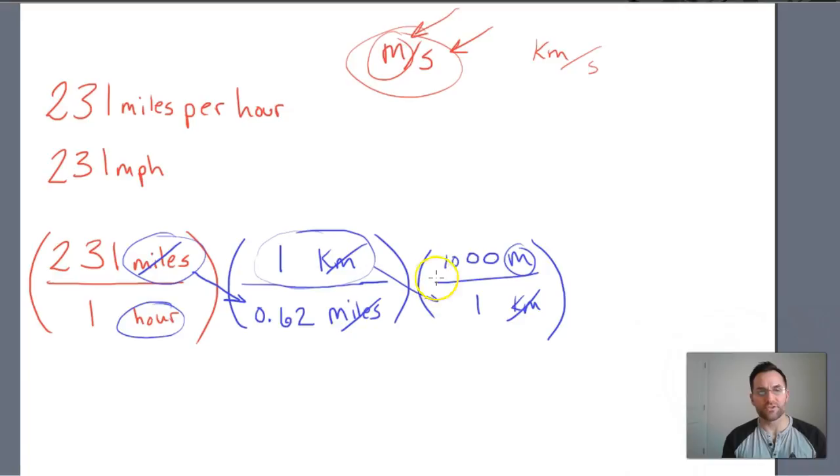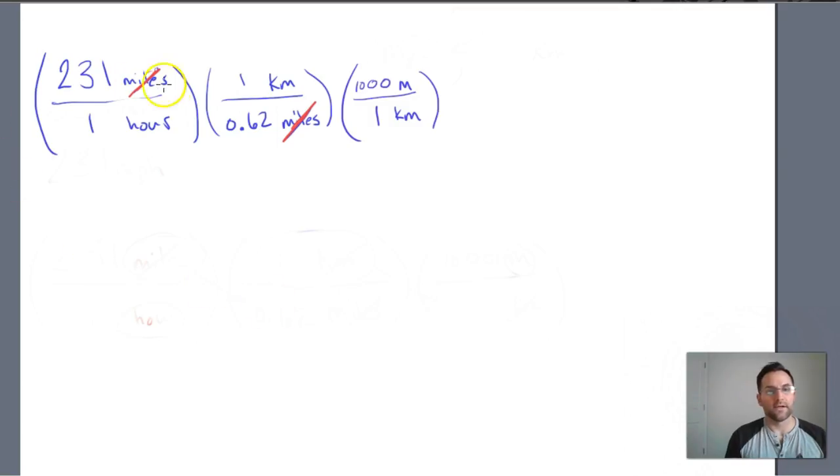I should pause here and rewrite this a little bit smaller so that it makes sense. Again, we start with 231 miles per 1 hour. We converted that to the metric system, using the closest measurement we could think of, which was kilometers. So we put what we were after in the numerator position. 1 kilometer is 0.62 miles. We move diagonally, so we can cross cancel here. Now let me switch to red, and we're going to cross cancel kilometers right there. See, cross canceling those units of measurement.